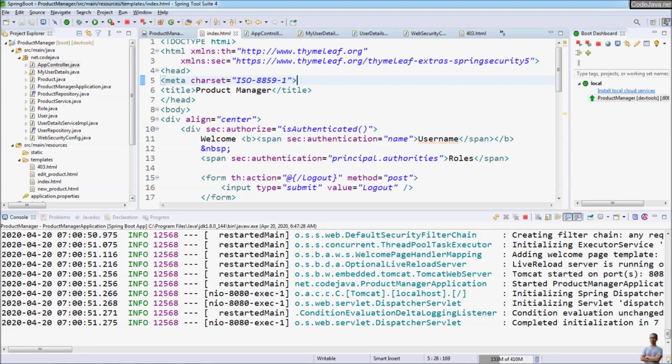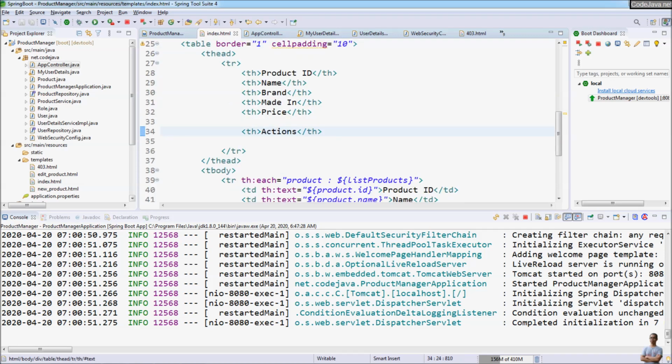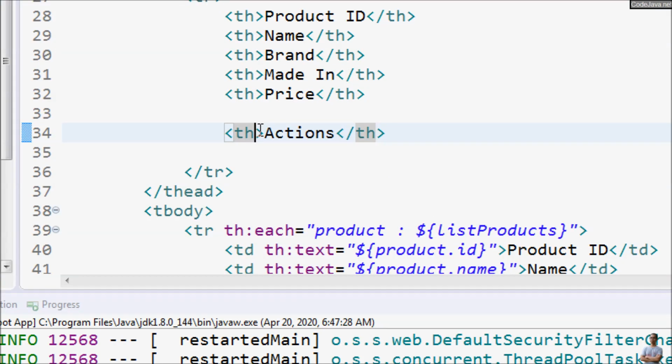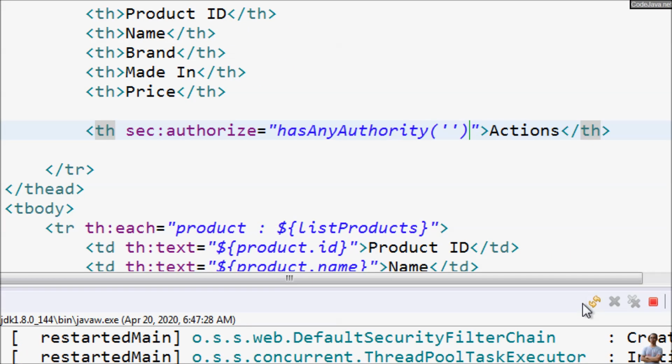And we need to update the Thymeleaf view here. We see the actions column, table heading Actions here. And to authorize the user, we can use the Thymeleaf security syntax sec:authorize equals, and here the method hasAnyAuthority, the same as in Java code, and we specify one or more role names here.